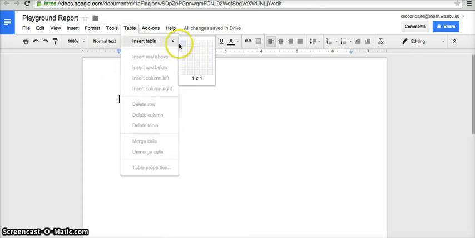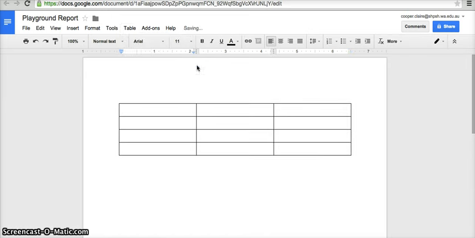You can insert a table, so you just run across here. So if I want my table to be 3 columns wide and 4 rows deep, I click like that and I've got my table set up. Okay, again, saved it straight away. Then it's just a matter of typing away as you go.